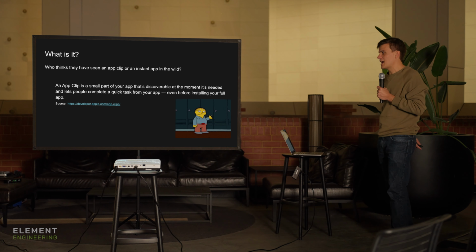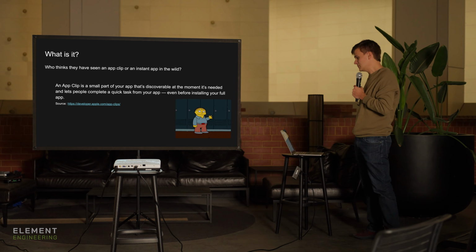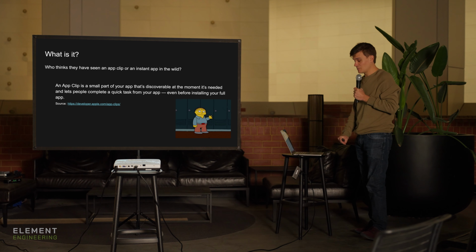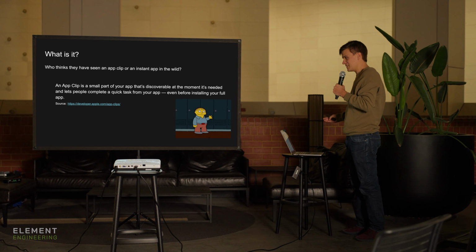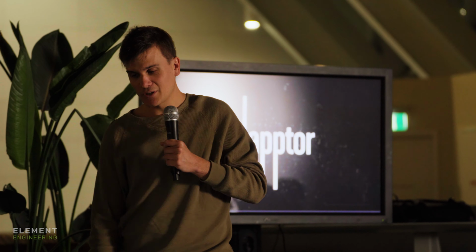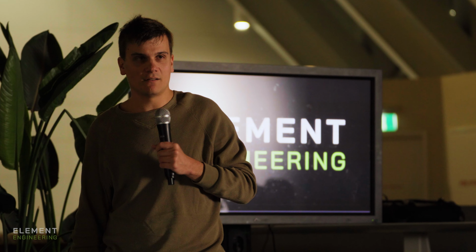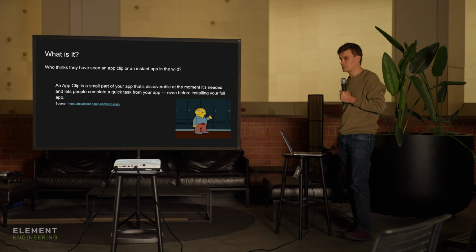So, what is an app clip? To do the definition thing, an app clip is a small part of your app that's discoverable. App clips and instant apps are about giving a native app experience. See previous episodes of Perth mobile developer on whether native is good or bad, but that's not what this talk is about, because it's been done to death. Personally, at Liven, we have fairly conclusive metrics that native apps are better. This is probably because it's a loyalty app. It's installed on your phone. It just kind of makes sense.